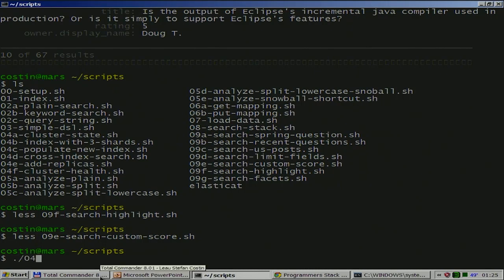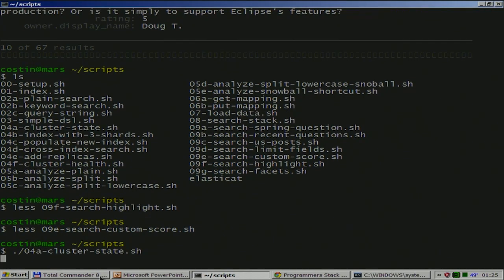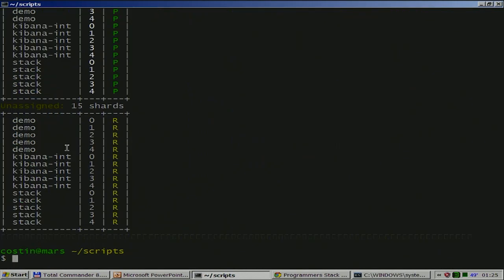Plus, don't forget that the data within Elasticsearch holds not just Stack Overflow, but also the demo, because I just added it, and also Kibana, and you'll see in a moment what it does. This is just another index, so that's not representative of all the data size for Stack Overflow or Stack Exchange, but also all the other data that's within that particular node.